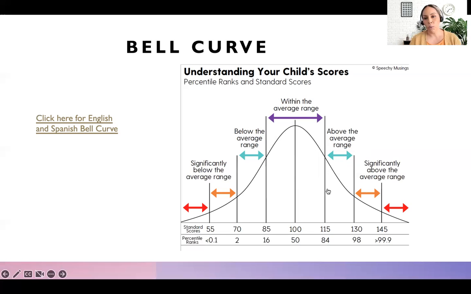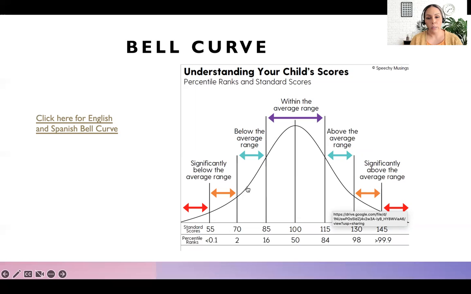And for the kids who are falling above, that's telling us that they have a strength in a certain area. And sometimes maybe even our gifted kids would be identified here, but I don't assess for gifted personally, so I can't speak to exactly how that might look. What's really important for you to know about this is that when our kids start falling in these areas, this means that they're significantly impacted.